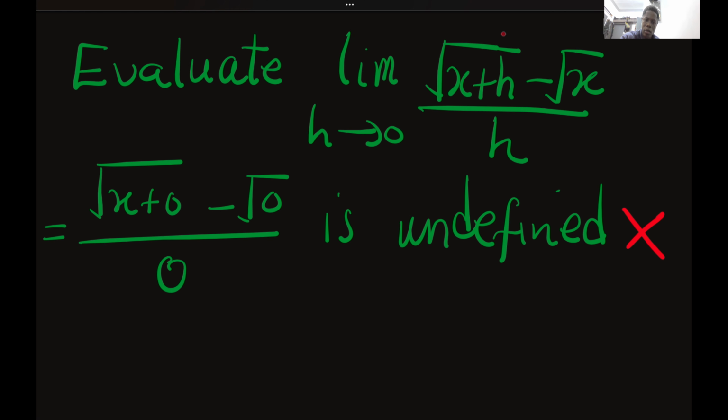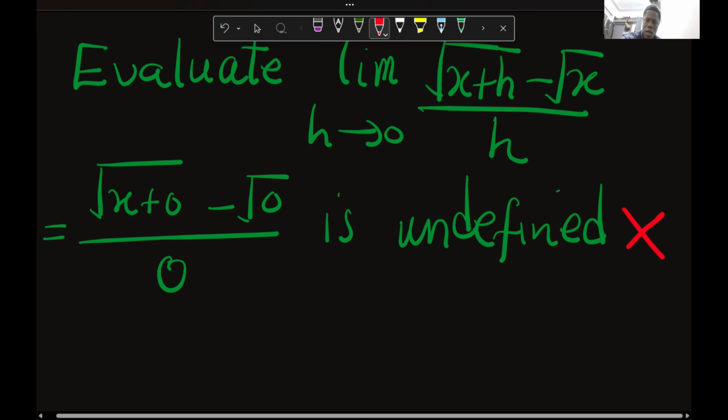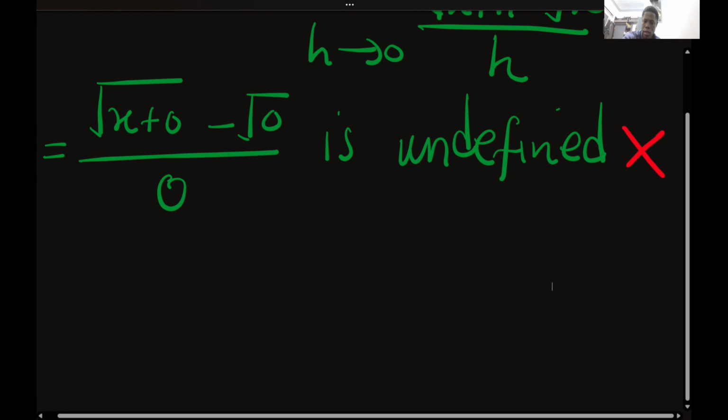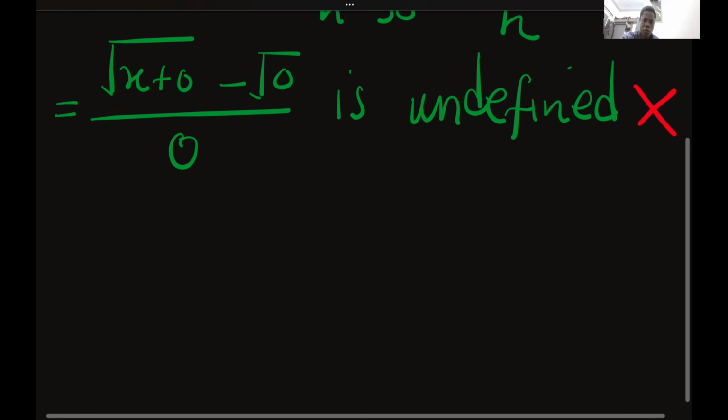All right. So let us look at the best way of getting the limiting value of the radical function as its input h approaches 0. Let's look at how best we can evaluate it without getting an undefined expression. So we are going to apply the concept of rationalization here. Let us look at how best we can apply it and see if we can now get the right answer.